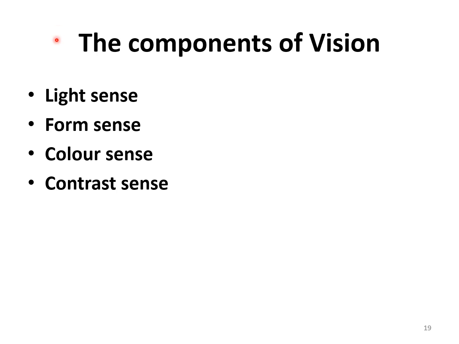What are the components of vision that enable us to fine-tune this function? If we try to simplify it into components, we would see that there is a light sense, a form sense, a color sense, and a contrast sense. We shall look into these briefly to understand what they enable us to do.